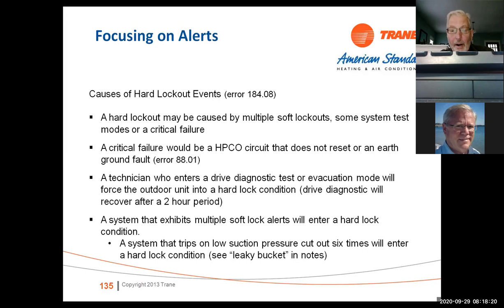The other thing is when you put these in test mode, it clears the faults on the system. It's kind of a nice byproduct. If you want to clear the faults, just put it in a test mode.